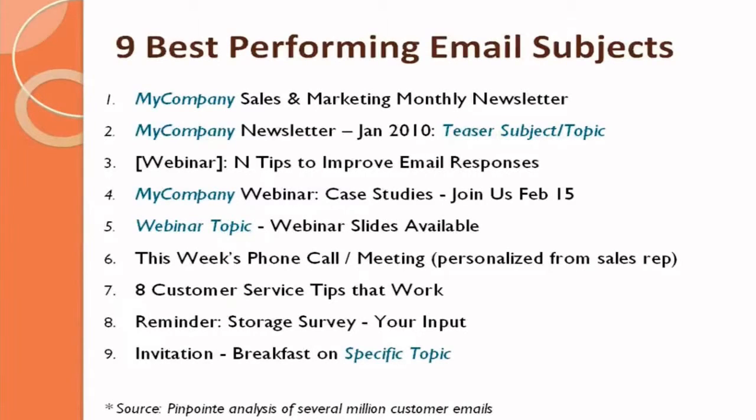Number 6, we have a lot of customers in the business-to-business world where the marketing department will send emails on behalf of their sales representatives. When they set that up, the emails are automatically generated, but it's a personalized email from a sales rep. So the send-from is the regional sales rep, and the title might be something along the lines of this week's phone call or this week's meeting. Again, very personalized. It looks like one-on-one correspondence. No graphics or images, just a short note in terms of the content inside. That tends to work quite well.